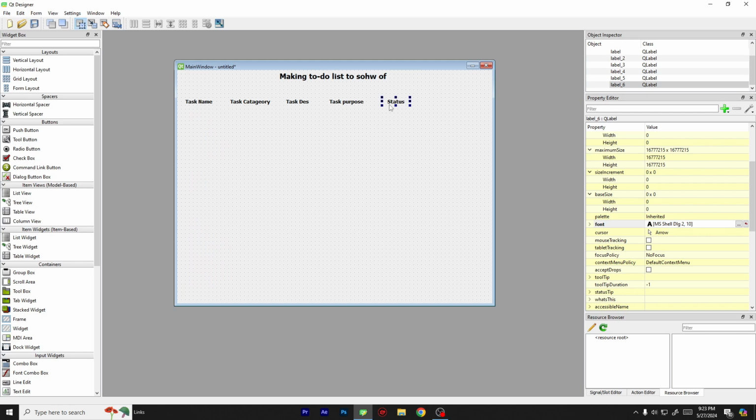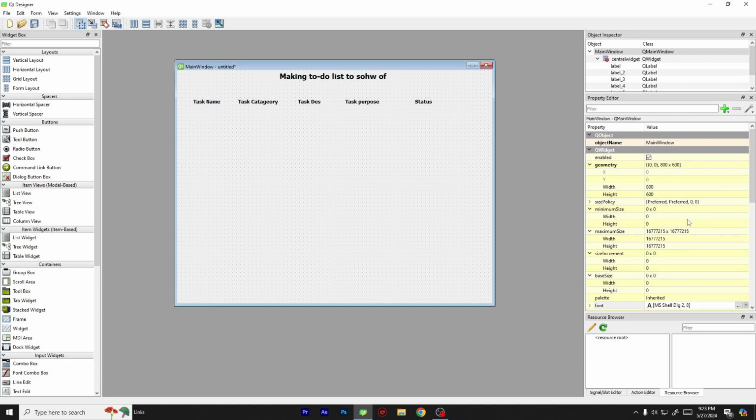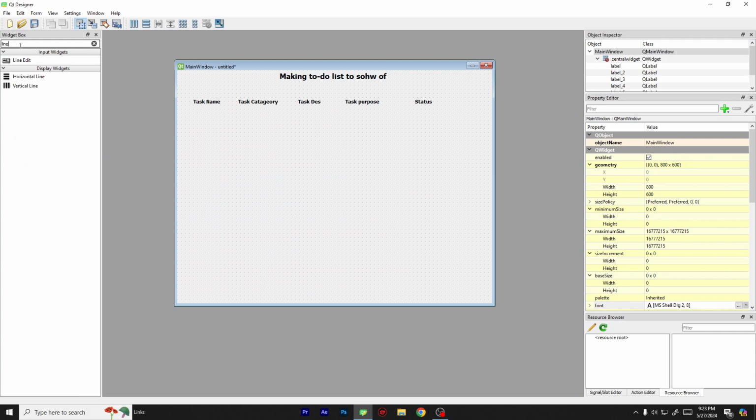I don't know why I gave this, but just give it, brother. Now adjust them perfectly. Okay, after you have adjusted, come to the filter again and type line.